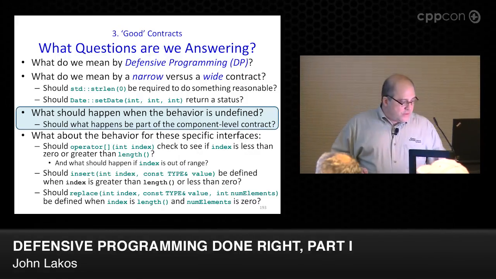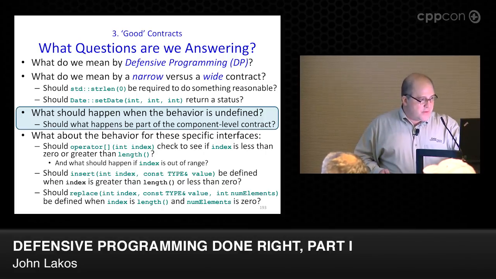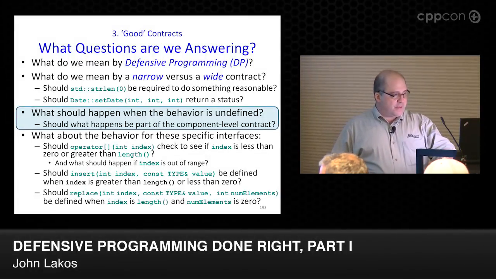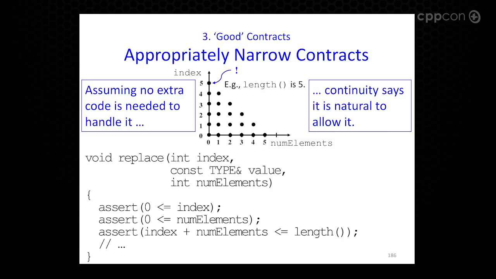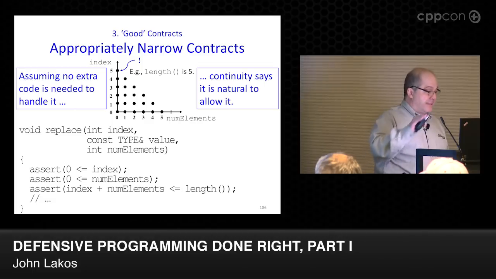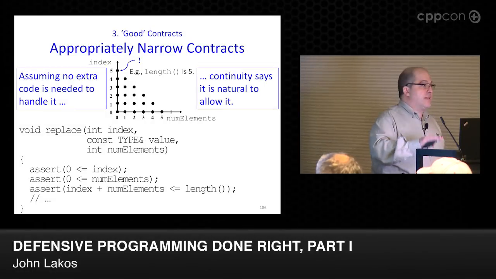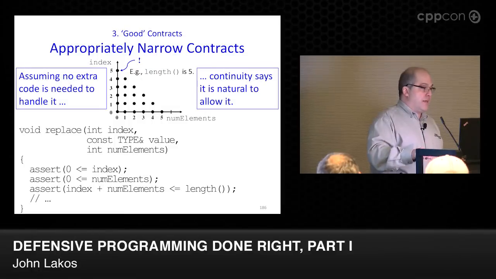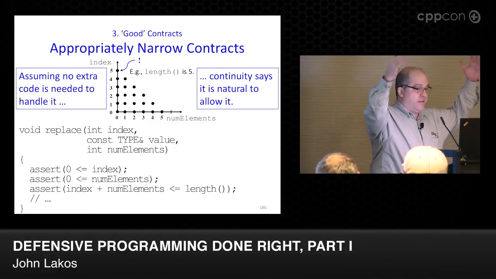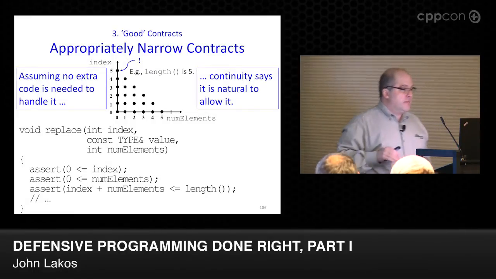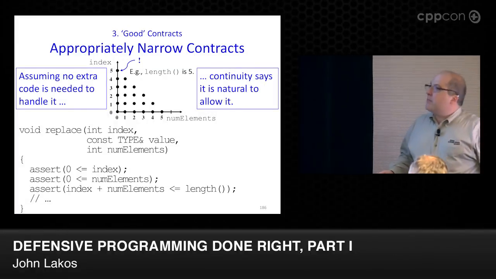Oh, that sounds like a good question. Some of what behavior are we talking about? We're talking about abort? Or what example precisely? This one. Okay, the contract says the behavior is undefined unless 0 is less than length, 0 is less than num elements, and index plus num elements is less than or equal to length. That's the contract. This has some asserts in there that reflect the contract. But that is the contract. This is not the contract, right? The contract is in words, sits with the declaration. That's the implementation.